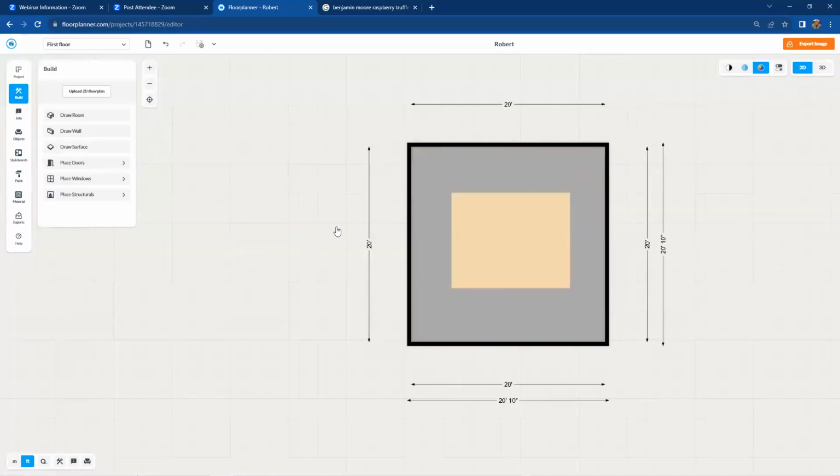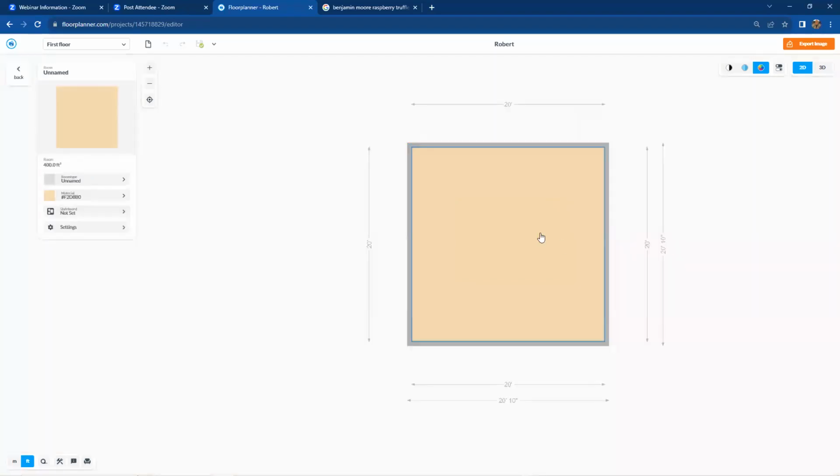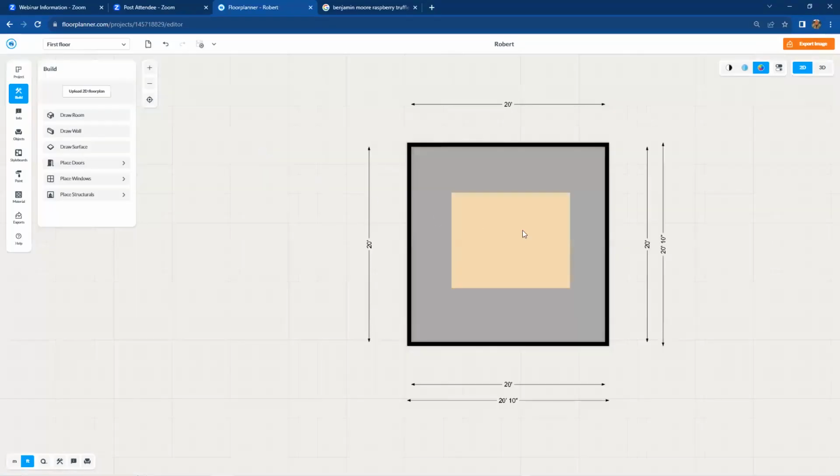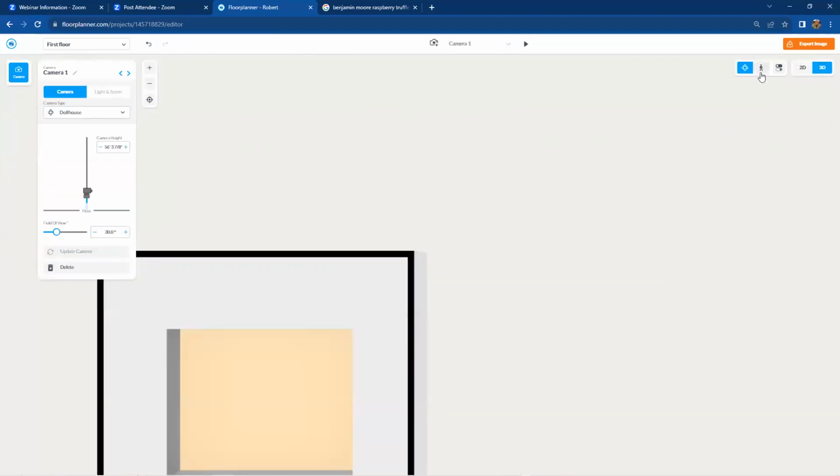Remember, surfaces will accept paint and or materials or wallpapers. So will your room. So if your room has a ceiling, this is at the 10-foot level. If you go to the settings of the room, you'll notice it's pure white ceiling material up there right now. You can actually choose a different color or materials. You could actually start going into your wallpapers or woods and such. So for the inside of the tray, you can make a material up here and then make your tray of the surface also a different material.